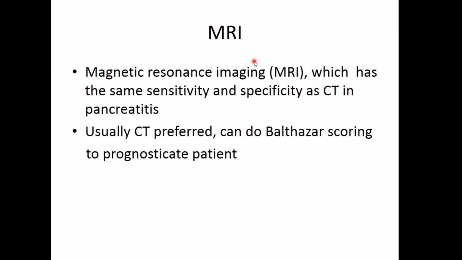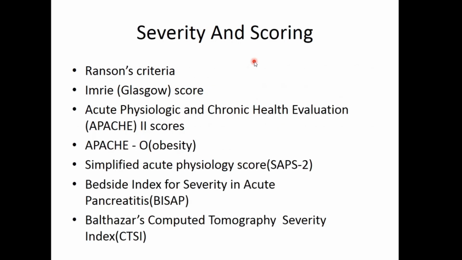In acute pancreatitis, the most important and the gold standard investigation is the CECT scan. But the timing is important. It is not done usually within the first 1 week. If you do it within the first 1 week, it is usually to rule out other possible diagnoses. In severe pancreatitis, usually we do it after 1 week, and that is the time when necrosis is very evident, and based on the necrosis, we are able to prognosticate the patient.